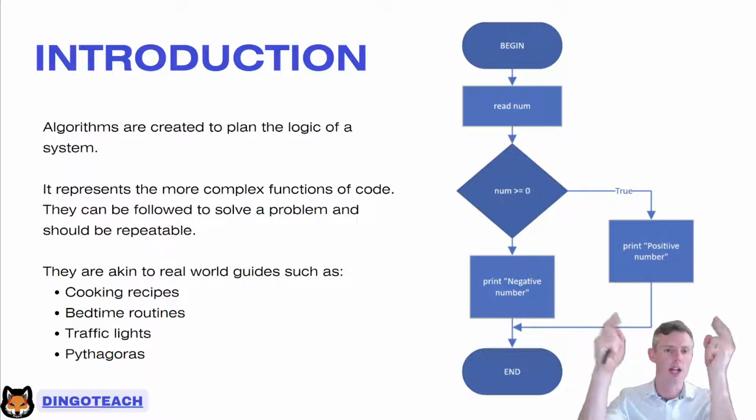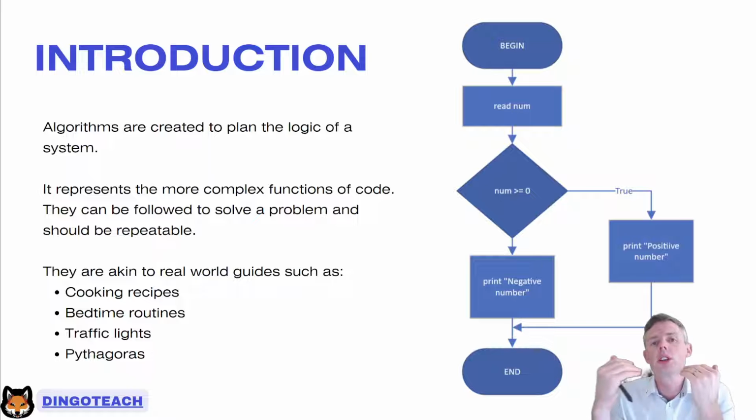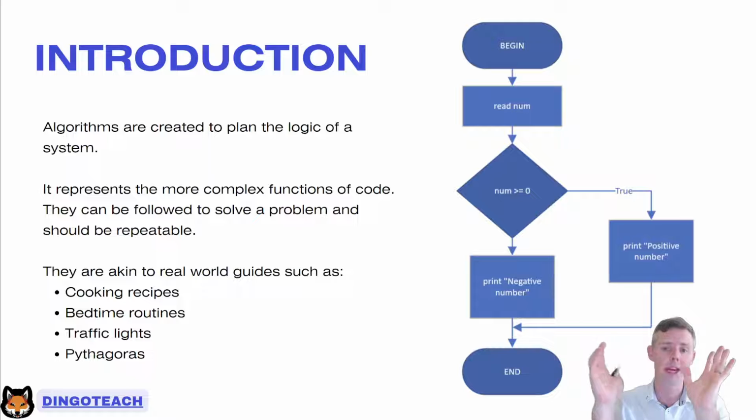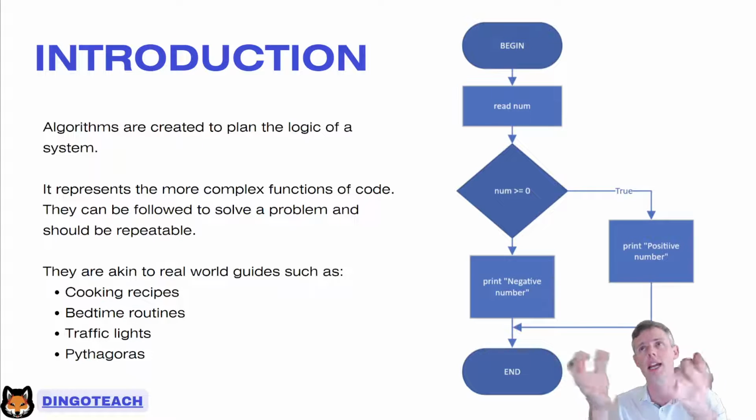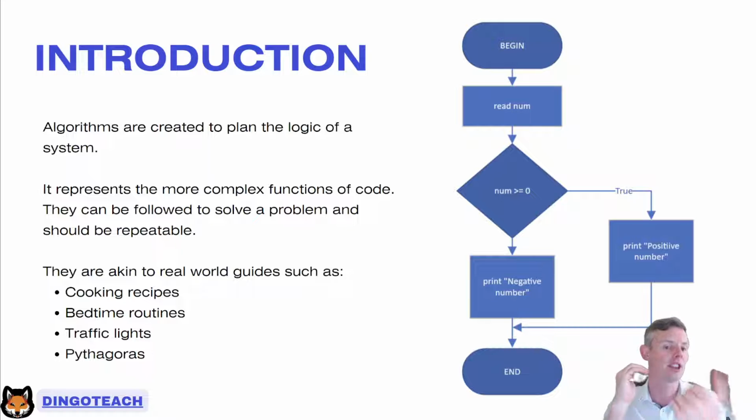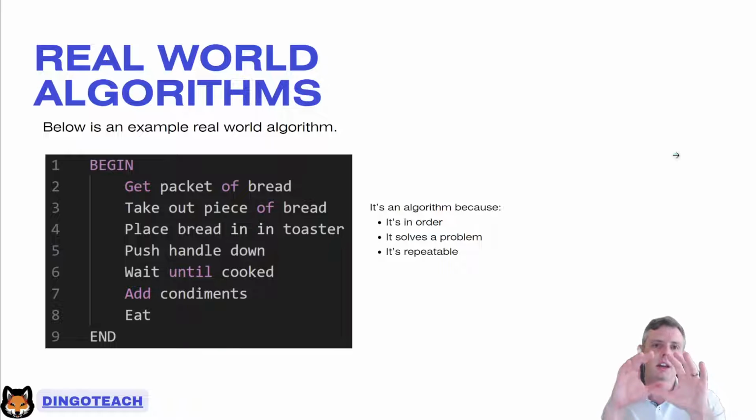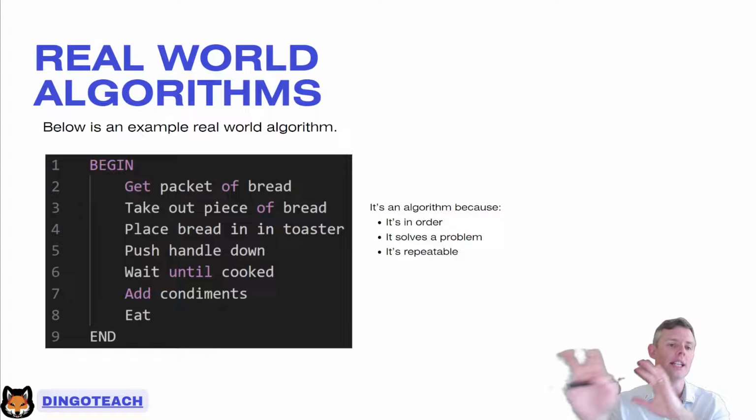You've got steps 1, 2, 3, 4 in order to produce something like a lovely sponge cake. You've got bedtime routines, like personally, I go to the toilet, I then brush my teeth, I then take my inhaler, and then I go to bed. Plain and simple. Traffic lights, same sort of thing. They've all got their own steps and routines. And even the same thing with your Pythagorean theorems. Those are all algorithms. And the things that make them algorithms is that they are step-by-step instructions that solve a problem that you can repeatedly do.